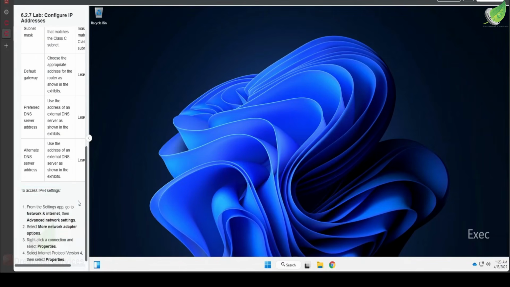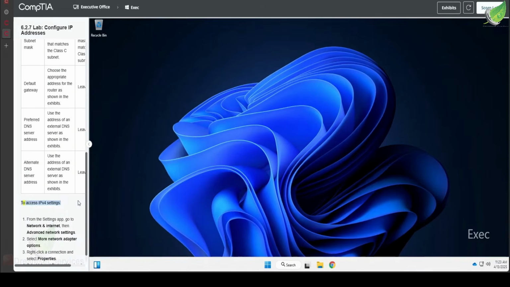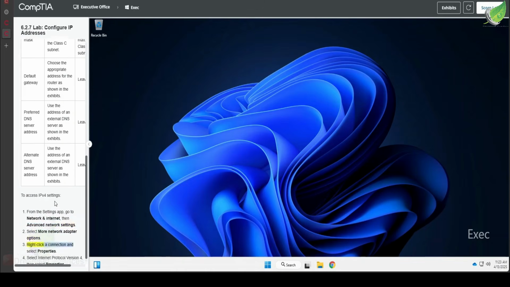All right, that's pretty much straightforward. We know what to do. To access IPv4 settings, from the settings app, go to network and internet, then advanced network settings. So let's start right away.